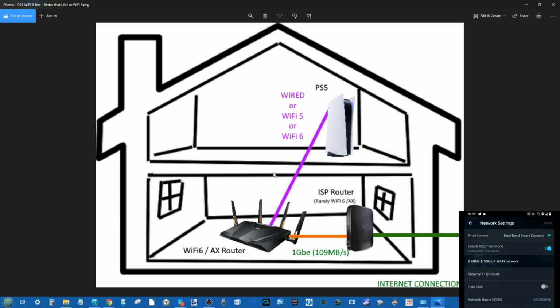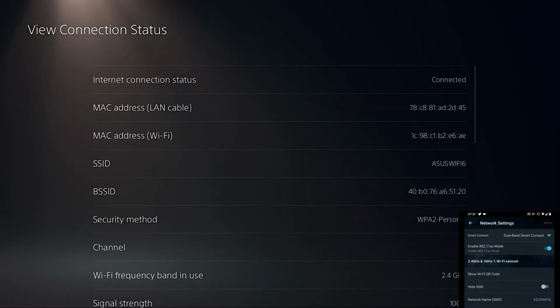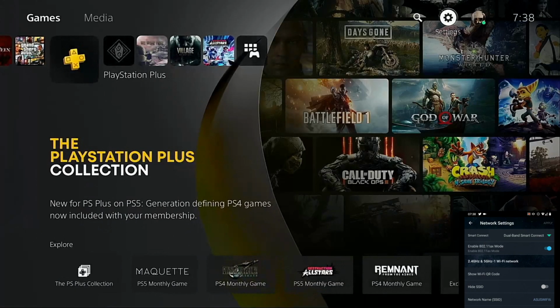So now I've explained the tests that we're going to be running and the setup. You may have seen already on screen that I have the setup of my Wi-Fi 6 router already prepared. So if we switch back to the screen recording of our PS5, we can see that we're connected to the Asus Wi-Fi, and we should be able to see my credentials there on screen for the Wi-Fi 6 router. So the first test we're going to be conducting is utilizing Wi-Fi 6.